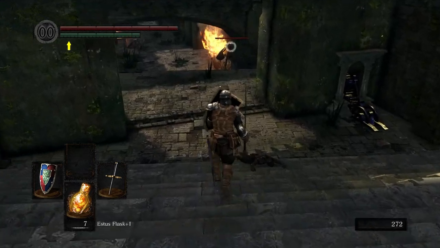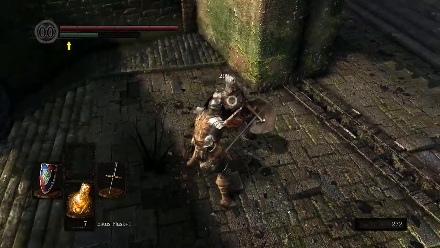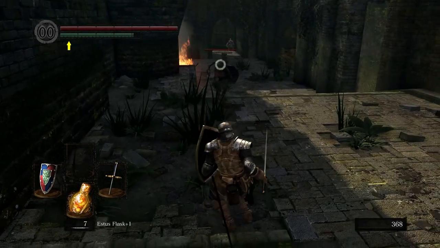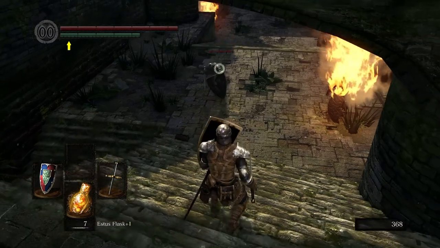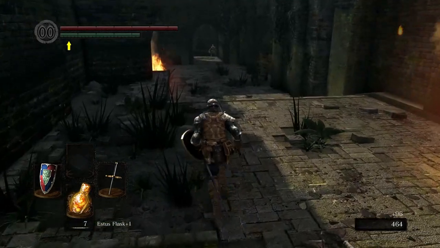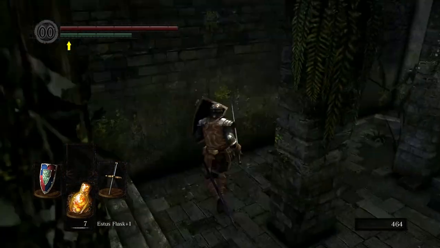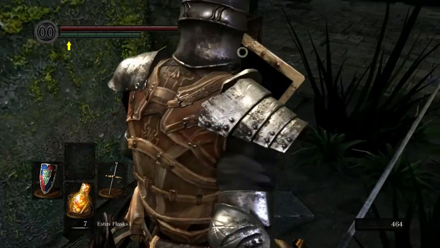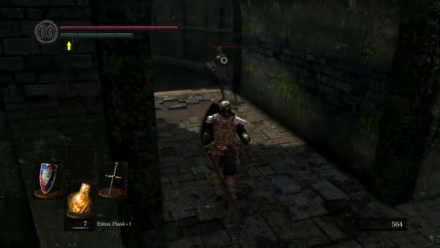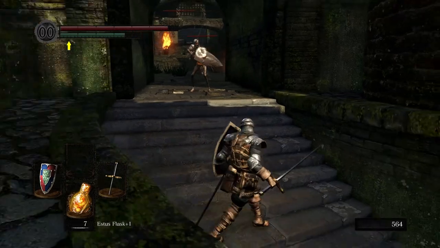So let's go on a murder spree. What's up, buddy? Nice try. I'm gonna try to one-shot all of these guys. No, that's that guy. That guy. Alright, let's stay under here. So I'm gonna R1 these guys, just because they will kill me. The archers specifically would kill me. And this guy... Alright. Oh, come on.